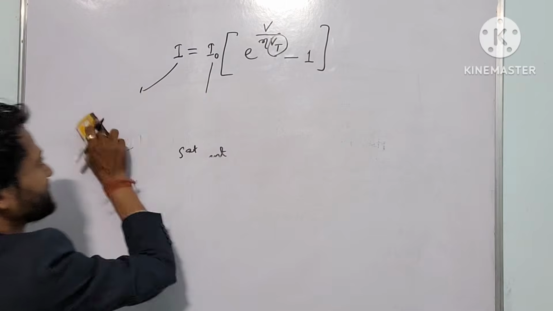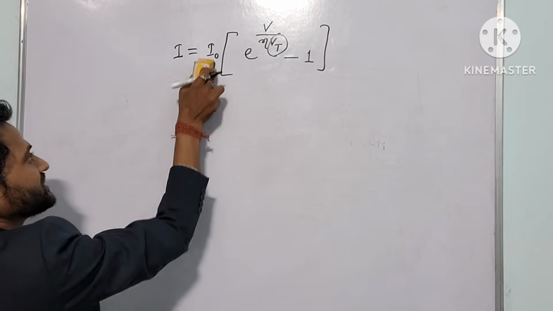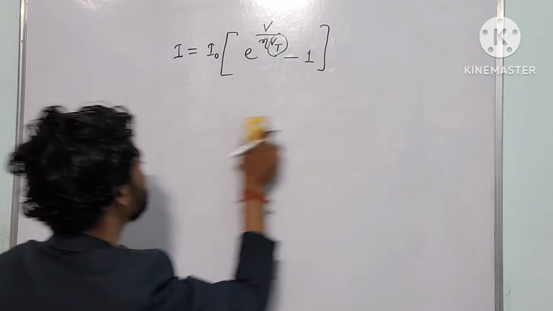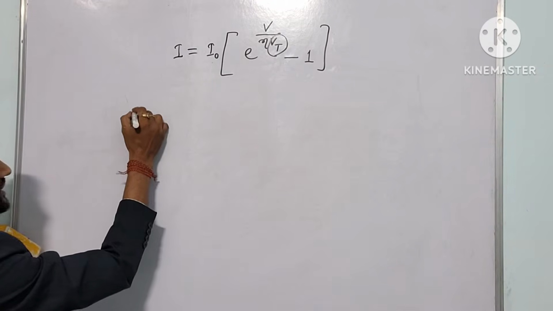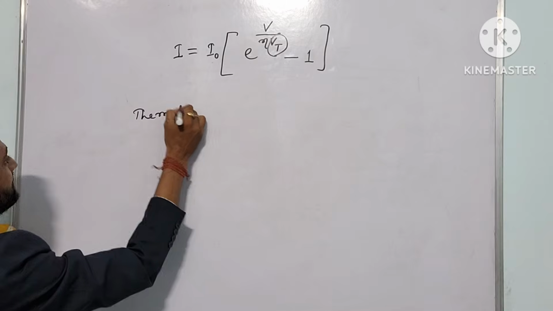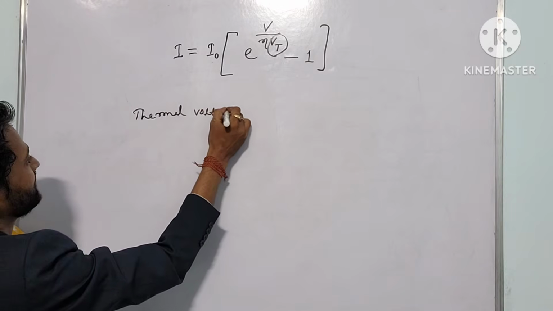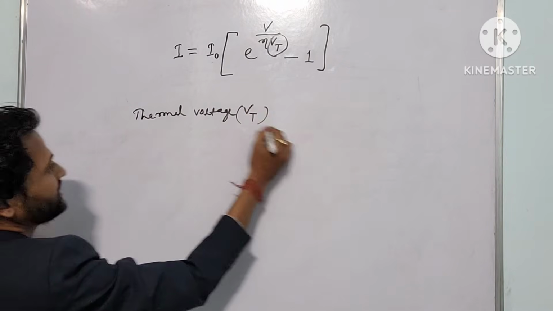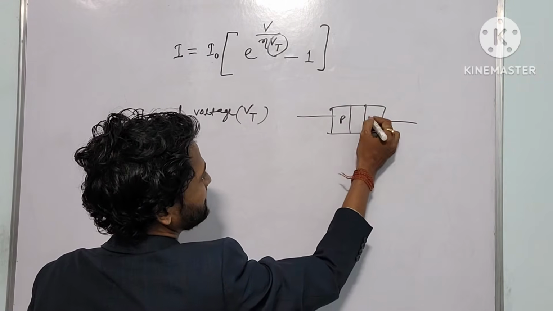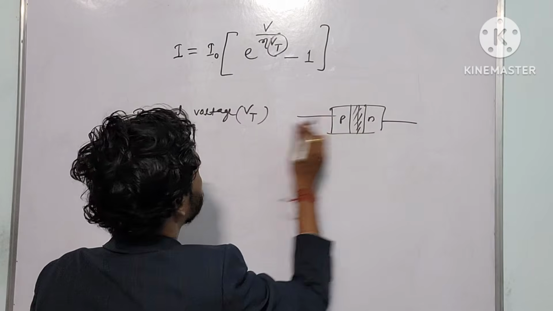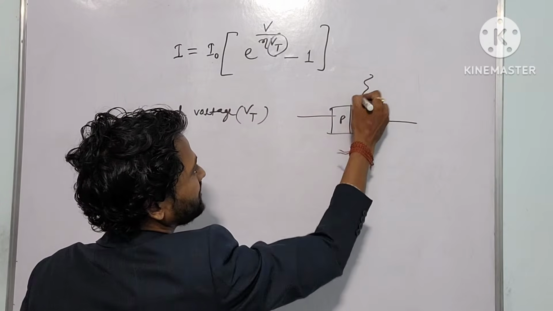तो ये थर्मल वोल्टेज क्या होता है? और थर्मल वोल्टेज depends on which parameter, और which factor पर depend करता है, right? ये जो थर्मल वोल्टेज होता है, थर्मल वोल्टेज मतलब ये एक जंक्शन है, ये एक पीएन जंक्शन है. ठीक है. ये एक पीएन जंक्शन है. What is the potential at the junction due to temperature?